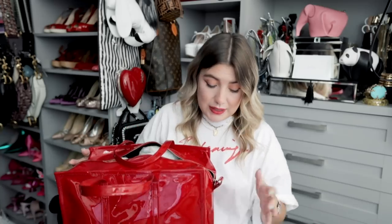It's pretty durable because it's patent, so spills aren't a worry. I got a cute little sequin Mickey charm in Tokyo Disney that has been living on it ever since. There are a couple of little side pockets for valuables, though it is a really deep bag — could probably use a Samorga organizer. No crossbody strap, so you have to be strong in your hand and the crook of your arm. Red patent to me is a classic — it's seen a lot of the world and I do not regret it one bit.